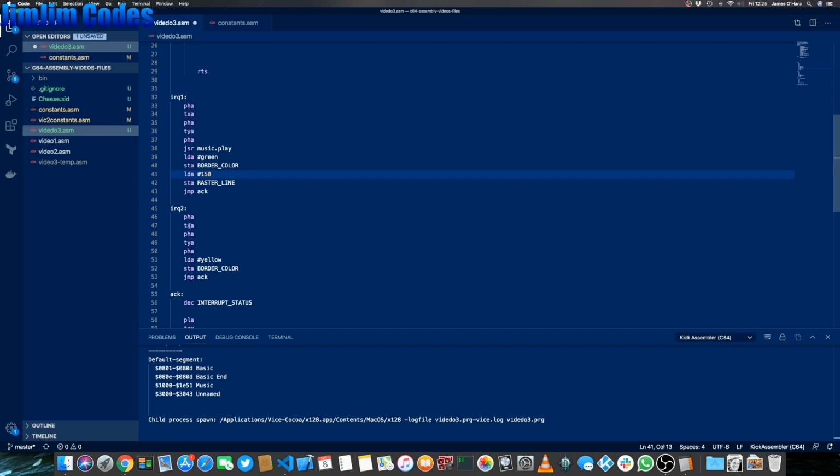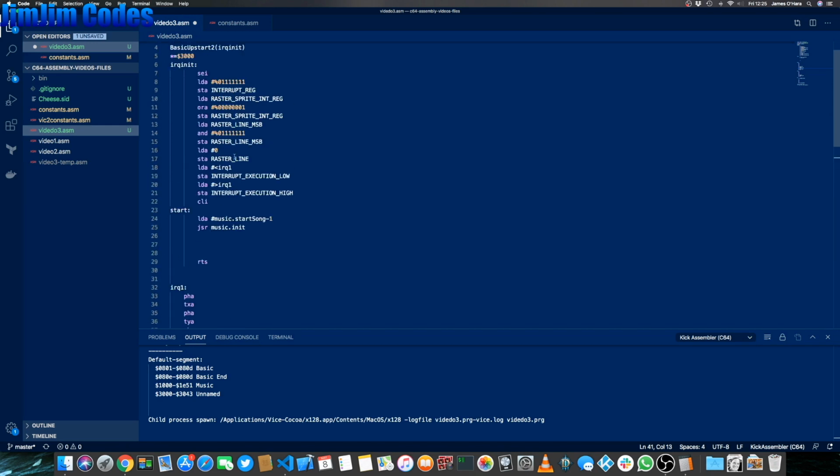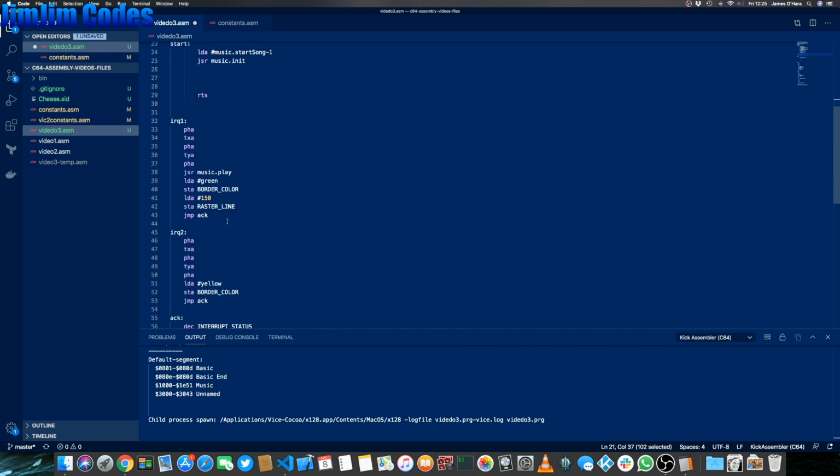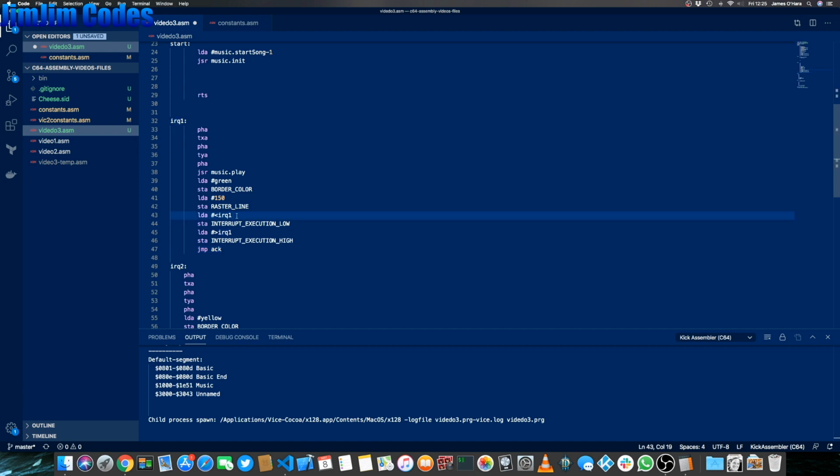We want it to run what's in here when the line is at 150. So how do we do that? Again, simpler than you think. We just change the interrupt execution low and high bytes to point at IRQ2. So let's copy that and paste that into here. I've messed up my tabbing, haven't I? Let's get it all the same. So we change that to IRQ2.